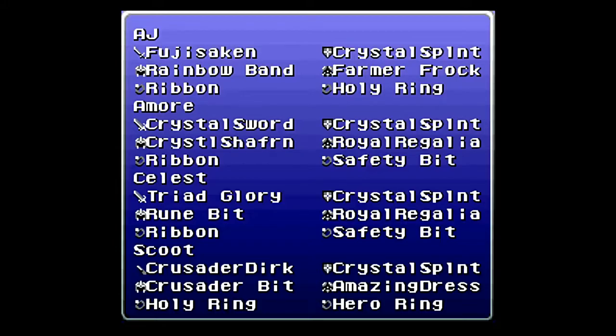Otherwise, we have Applejack with the Holy Ring, which is a must, because it protects against the poison elements, for whatever reason. I don't know why. I guess you could also have the Cursed Ring if you really want to, and ribbons are a must. I didn't even think about it when I first formed the team, but by pure coincidence, the princesses can equip the Royal Regalia, which of course nullifies poison, so that just so happened to work out for me. When I did my test runs of this, it's like, oh, great, perfect.